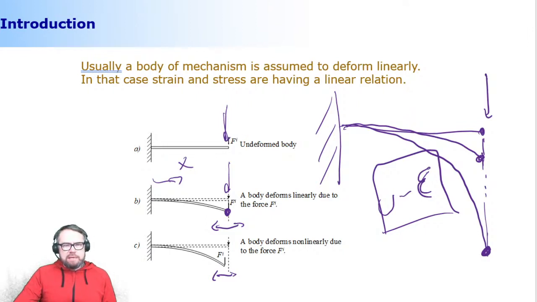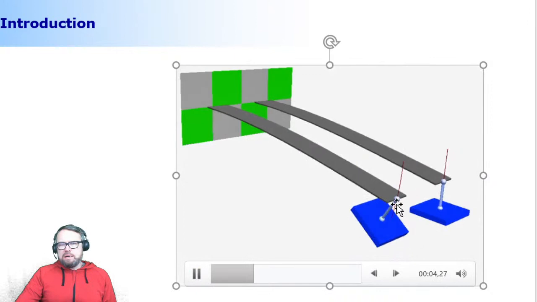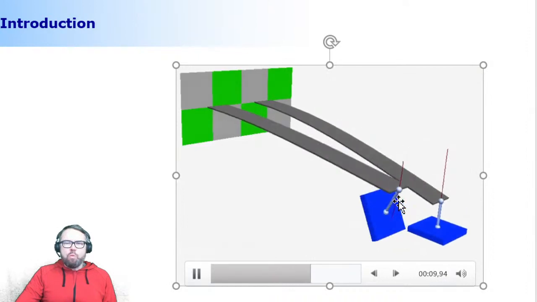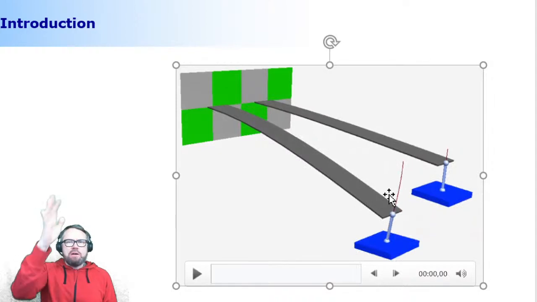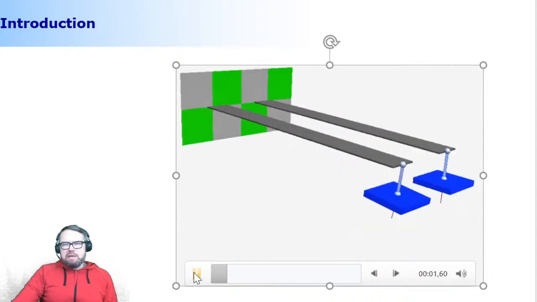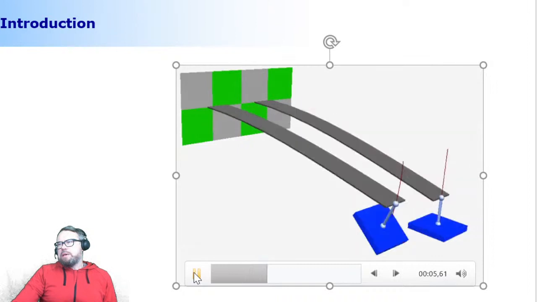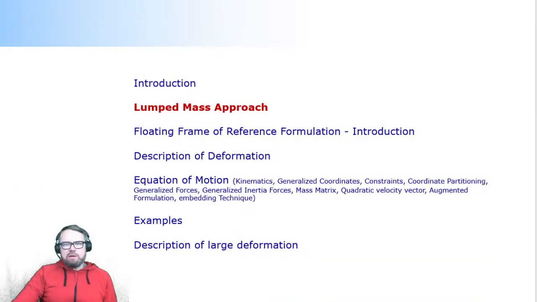Okay, so here's an animation. These are the two cantilever structures. This one here, the one that is closer to you, the strain displacement relationship is nonlinear, because you can see that the end of the cantilever beam is following the circular path. Here, this is linear, because this is just a line that the free end is following. If there were no pendulums at the end of the cantilever beam, it would be hard to see any differences whatsoever. But the pendulums make it clear to recognize that yes, there is a clear difference.